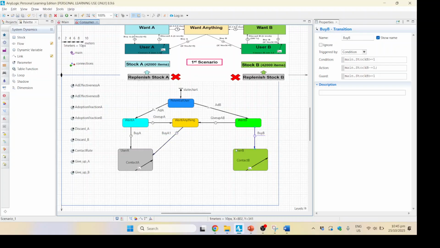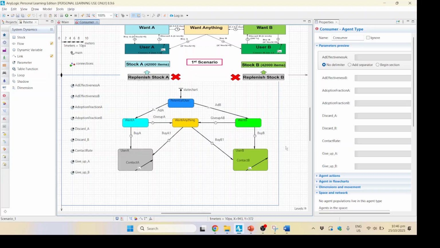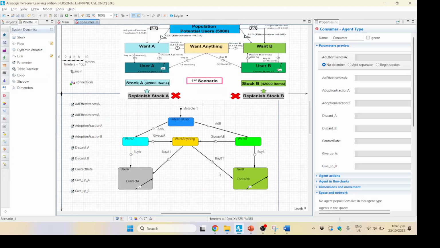Similarly, I'll copy the buy B transition and connect it from want anything to this one. So they are all controlled by conditions, for B and the earlier ones. We have completed a lot of things here.